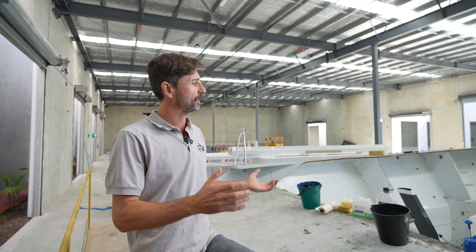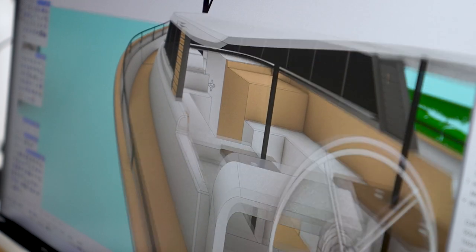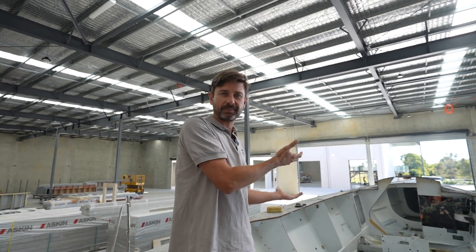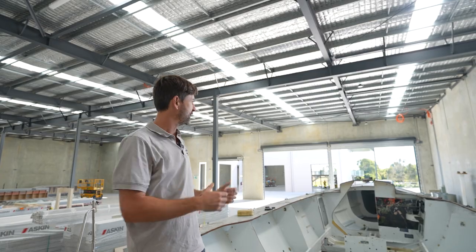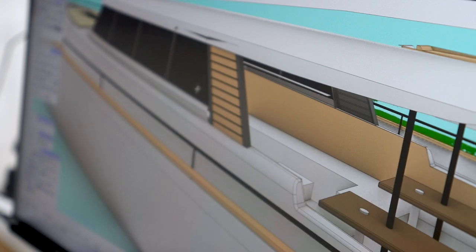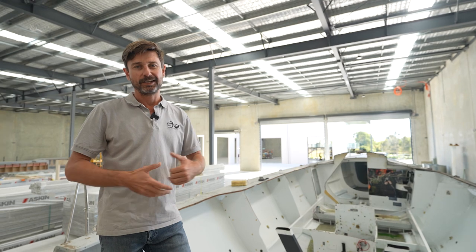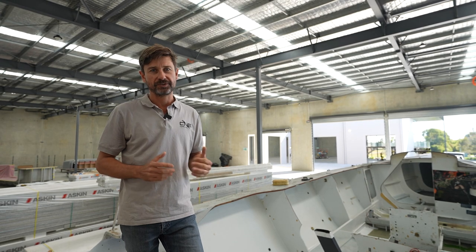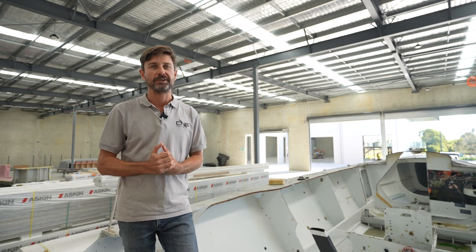So I thought if I'm going to convert a typical race yacht mono hull into a cruising boat, I want to turn it into a pilot house cruiser. A pilot house cruiser takes all that downstairs livable area — normally your galley and lounges — and brings it about half a metre to 800mm higher than normal. All of a sudden your living space is upstairs and you're looking out windows. I found a few TP52s available in the two to three hundred thousand dollar price bracket, knowing I was pretty well going to take a chainsaw to them.